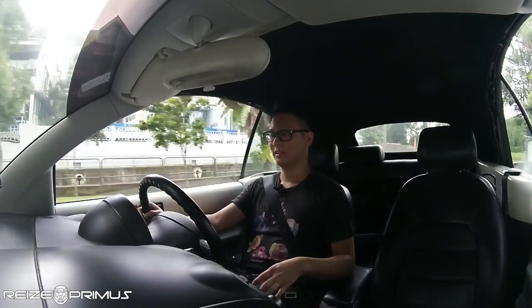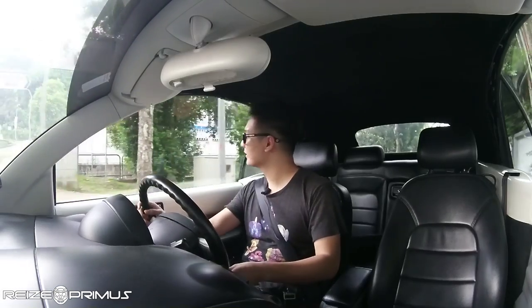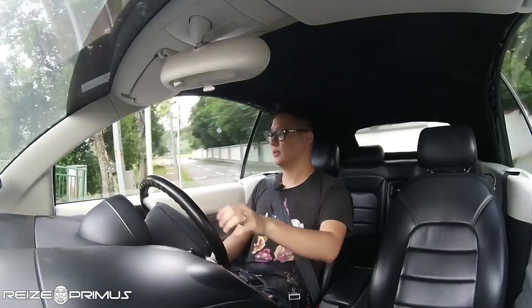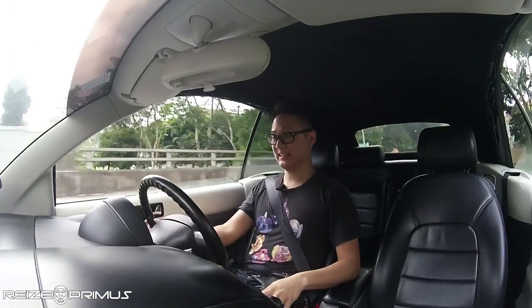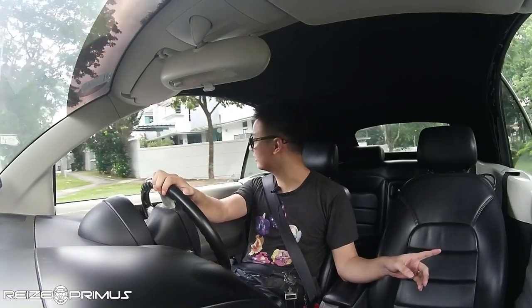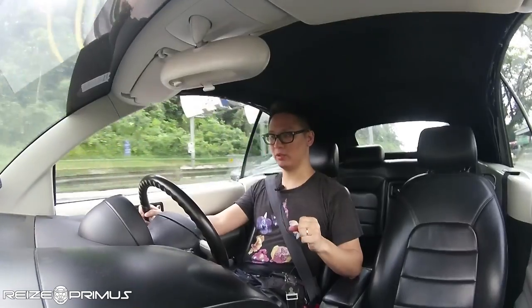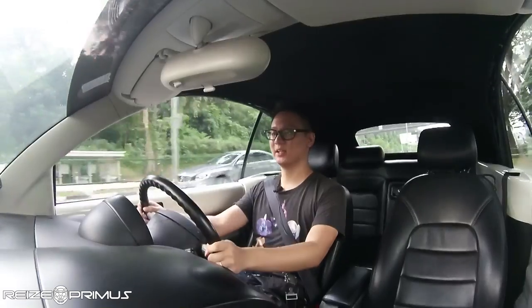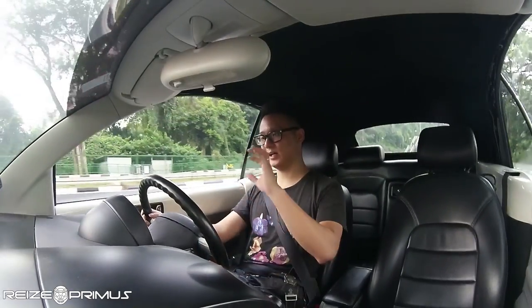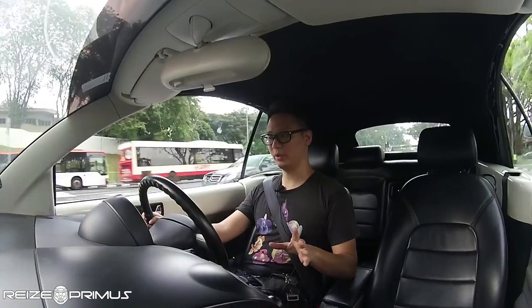The lack of suspension is annoying. Another thing that bothers me about the car is the steering — it's quite heavy, and the doors are heavy as well. The steering is heavy because I believe it's not electronically assisted like some newer cars, but it does give me a bit more feedback when steering, which I like — that's a plus. However, trying to turn the car at slightly higher speeds does take a bit more strength than usual.